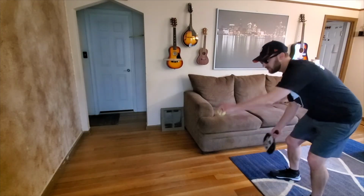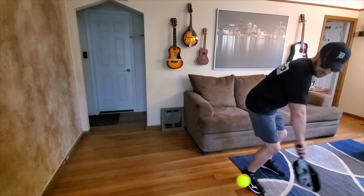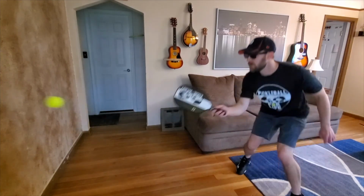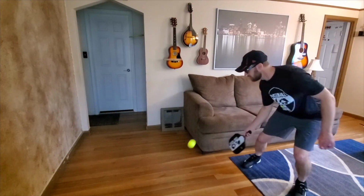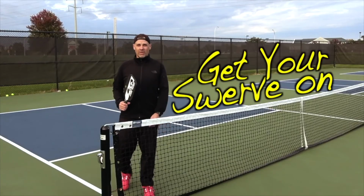And let me demonstrate what I'm talking about here. So hit it regularly against the wall, then turn around, hit a weird backhand like that, and alternate. All right, so there you have it. So once you do that 30 times in a row consecutively, take a little break, and then move on to the next exercise. This is called Get Your Swerve On.